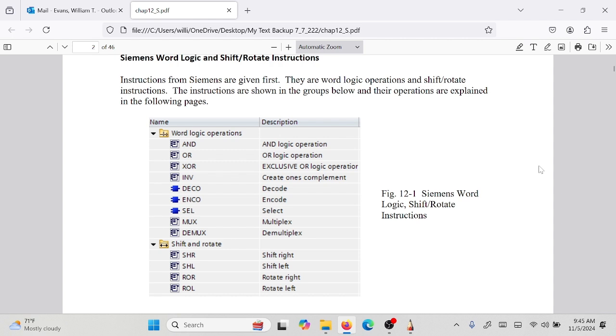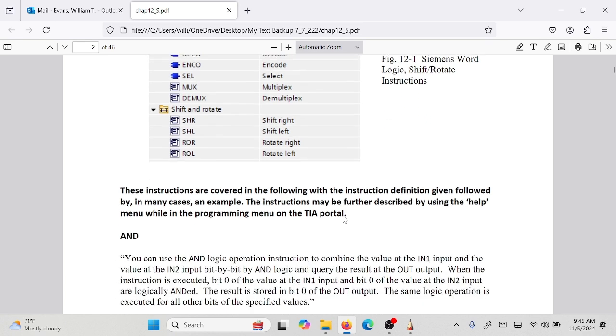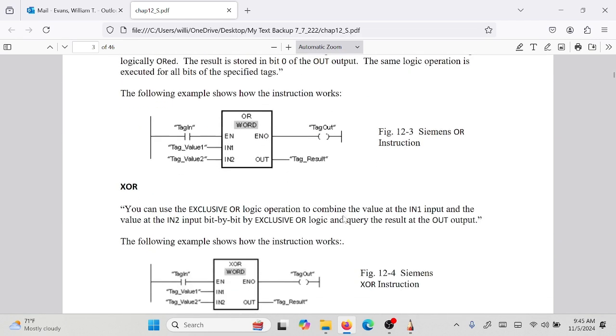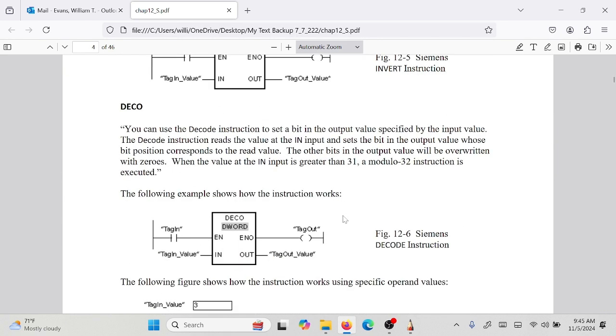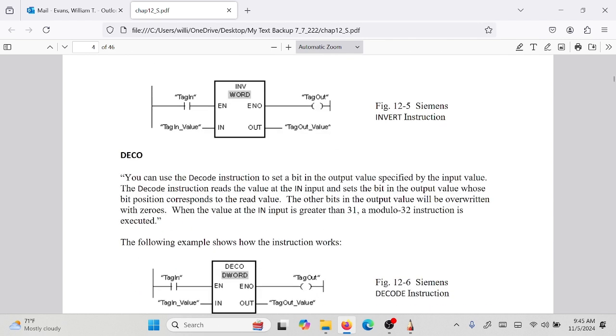You have the ability to do anding and oring of bits and bytes, and also longer words, because you have the same capabilities in a PLC as you do in a computer. You have the shift instructions, and we will use the shift instructions in the tracking application. So here I go through and talk to you about ANDs and ORs of 16-bit and 32-bit long words, and you can do that, and you can do these other examples as well. I'm not going to try to get into all of them. This is Siemens. They do a decode and an encode. I don't know what those do, and I don't really care.